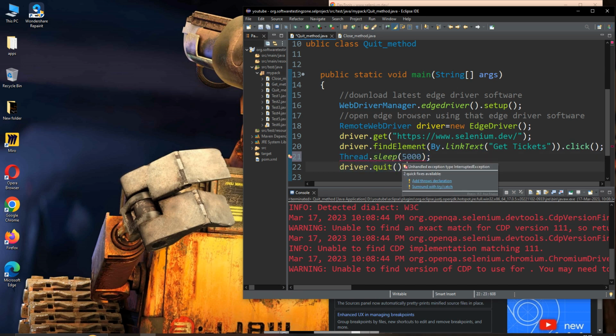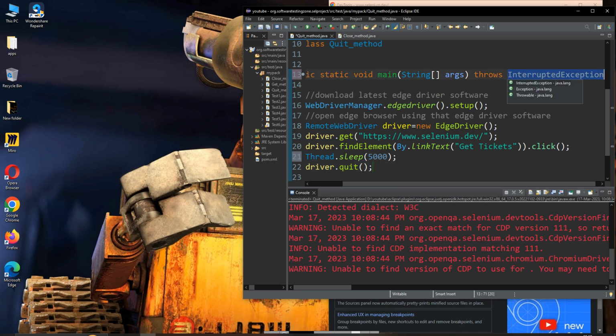Okay, so it is giving some instructions. It is saying unhandled exception type InterruptedException, meaning exceptions may arise during this code. It is saying to fix this exception by adding throws declarations.